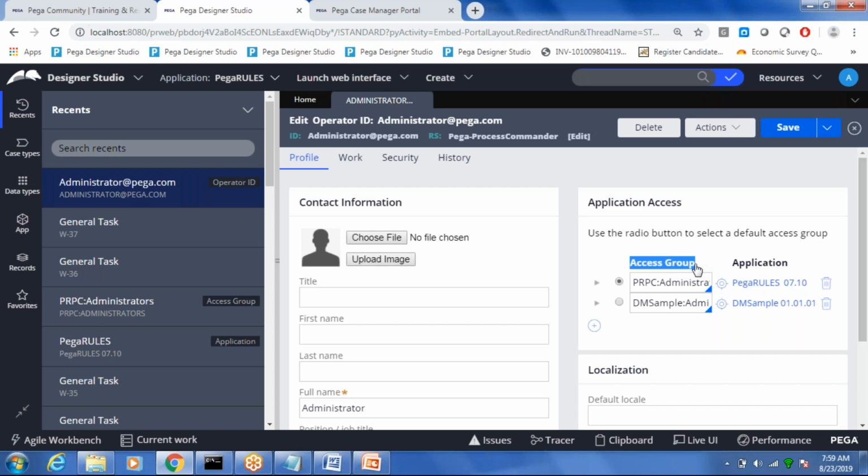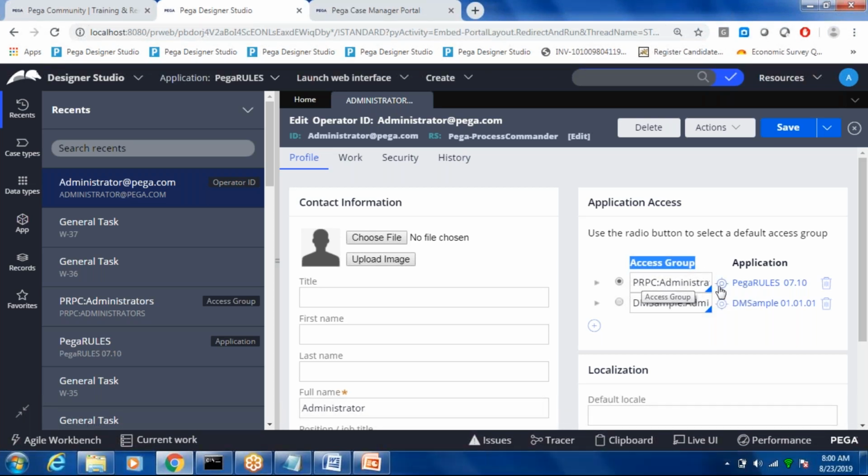In order to define one rule form, we may require multiple other rule forms given as an input as well. So here the access group is another rule form which is given in this operator ID. In order to provide access to an application, you need another rule form called access group.